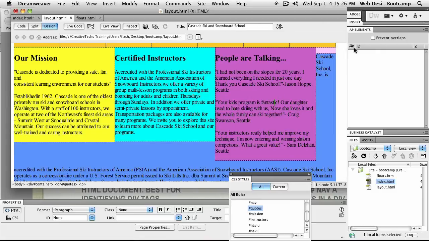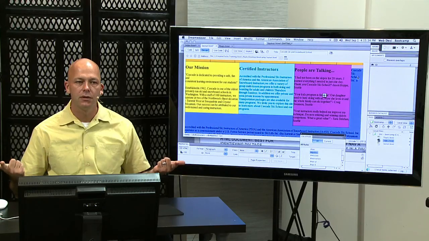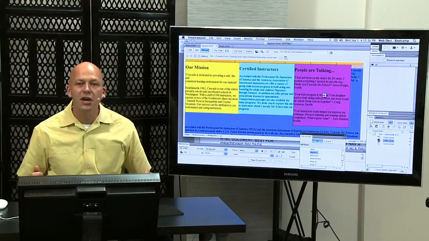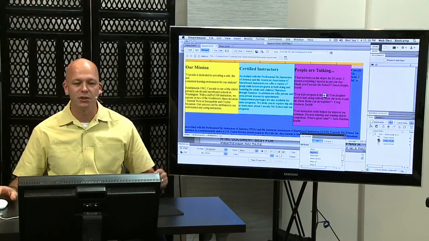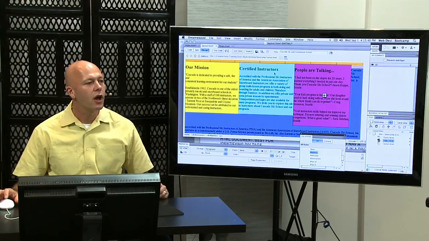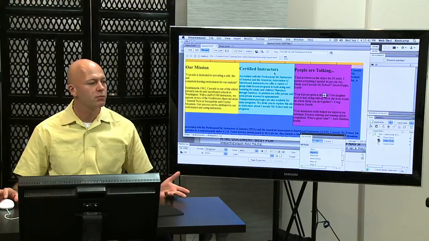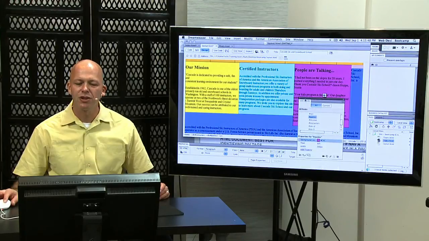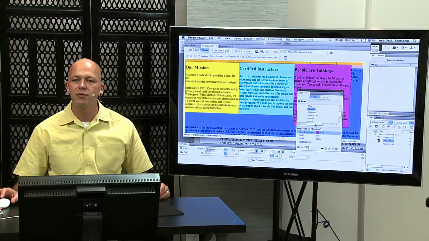So not bad so far. I've got a little extra space here, but I want these to look like 3 columns. And those of you from the print world, what separates columns? Gutters. That's right. I need some gutters between my columns. Understanding our CSS box model, what property do I need to do to create those? Margins. Exactly.